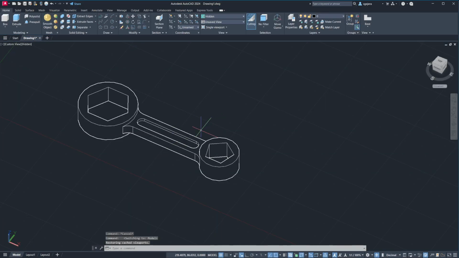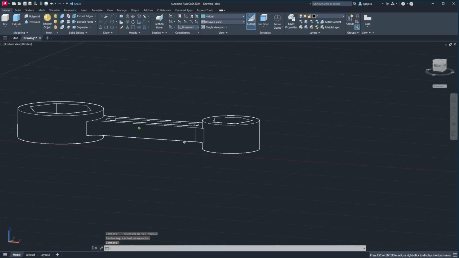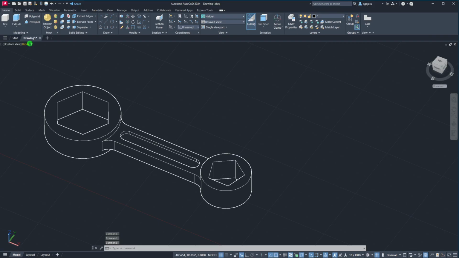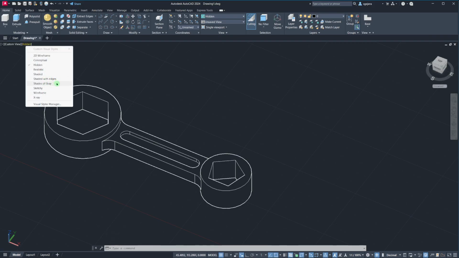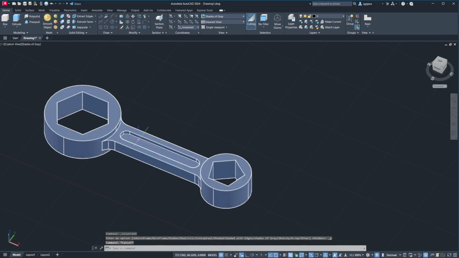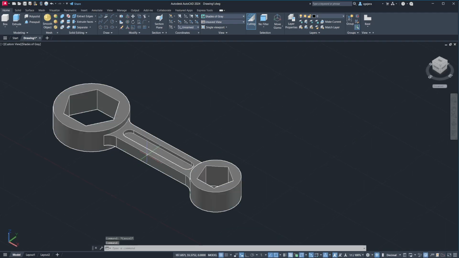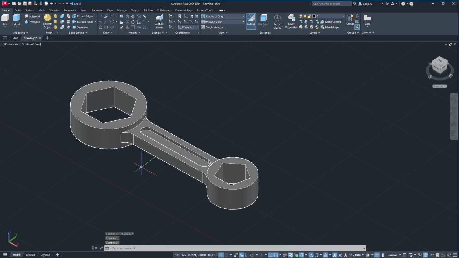So that is a simple case wherein we have a 2D drawing. From the 2D drawing, let's shift this to shades of gray. We just pressed pull to give it volume, and we have created our shape. Now, let me give you another example. Let's try to create another 3D shape.